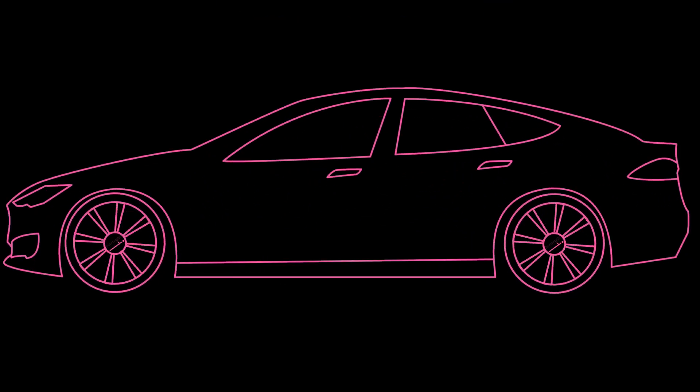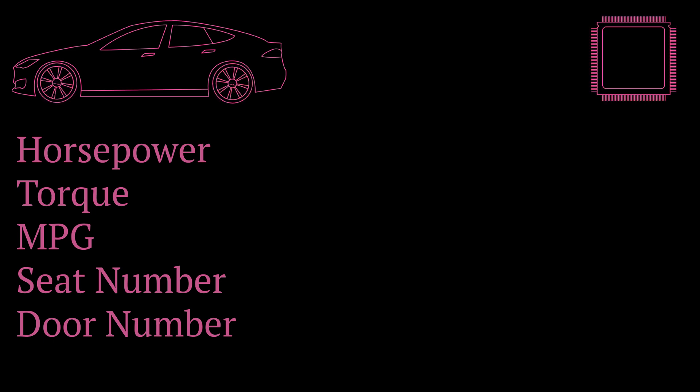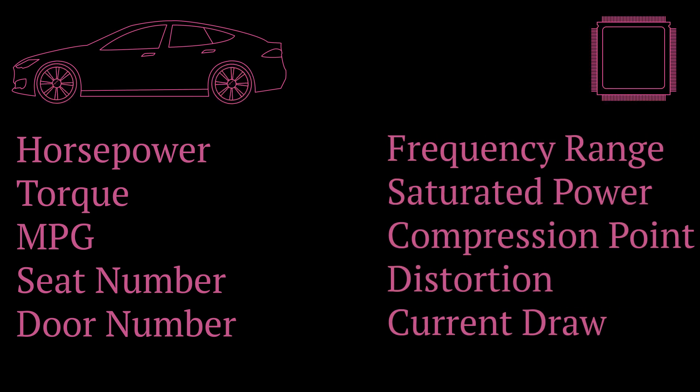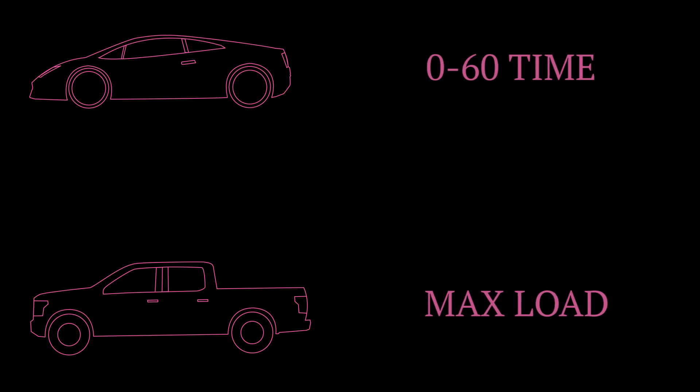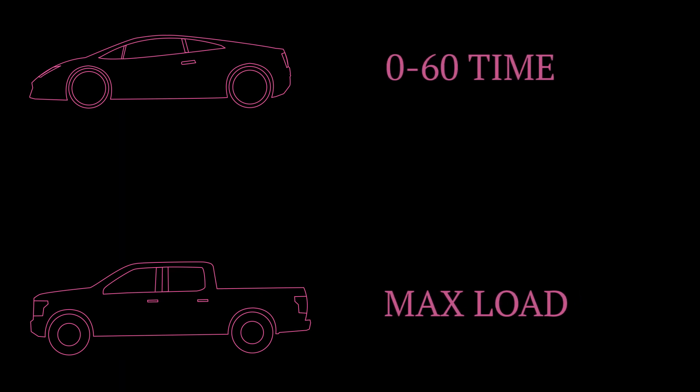To ensure that these devices will work properly once they are on your cell phone, tablet, or whatever other consumer product you might have, the design and performance of the chip has to be measured. Similar to how when you want to buy a car, you look at the horsepower, the torque, MPG, number of seats, maybe doors — an electronic chip has its own parameters that define its performance and ease of use, known as specifications, or specs for short. These specs will vary depending on what kind of device you have, similar to how a Lamborghini will focus on 0-60 times and a truck will focus on its max load.